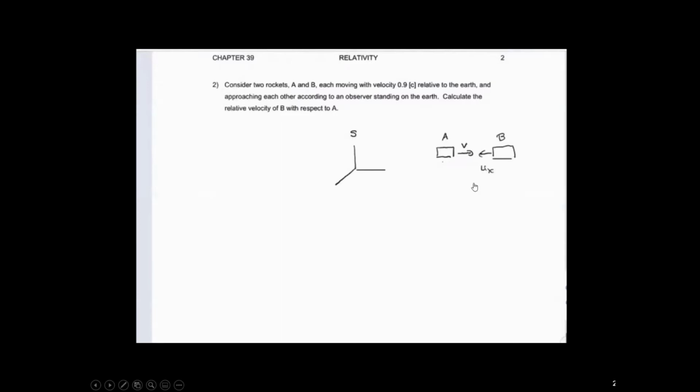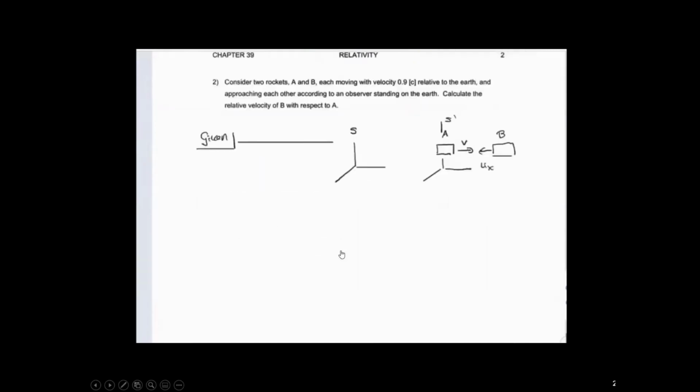So it's moving in the opposite direction. All right, so station reference frame, this becomes our reference frame. This is going to be moving at this speed relative to Earth. Okay, so I'm trying to identify things. Our moving reference frame is going to be A in this case. This is our moving reference frame, moving at 90% of the light speed relative to Earth. And then we're going to be interested in how fast this thing is moving relative to that.